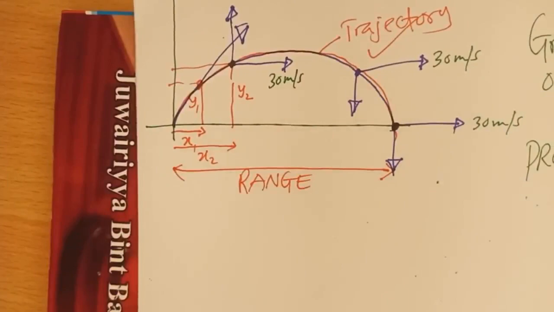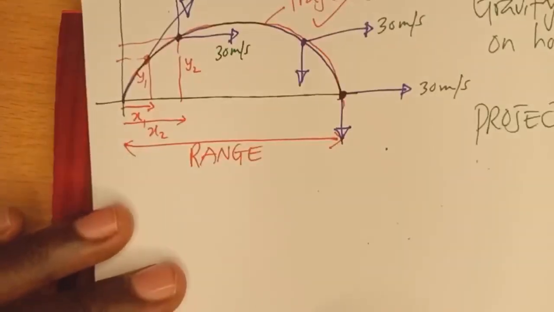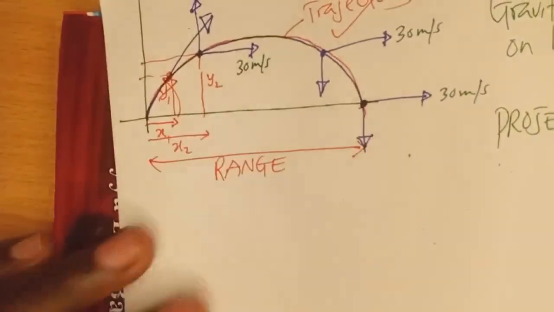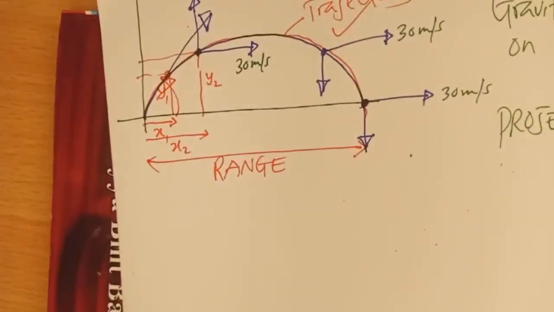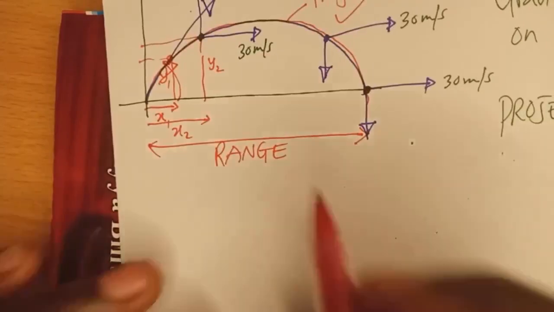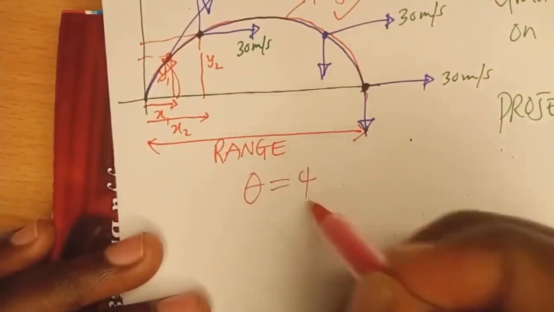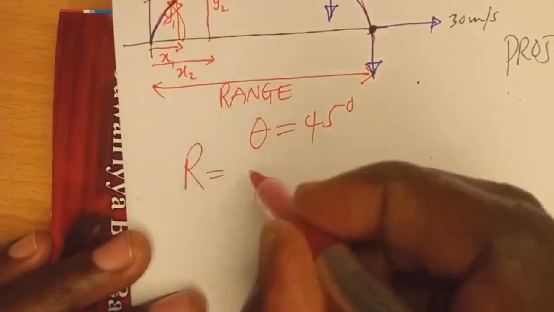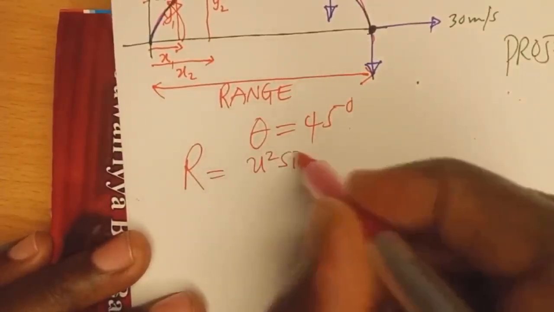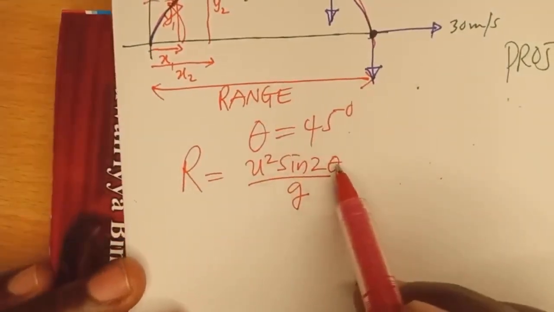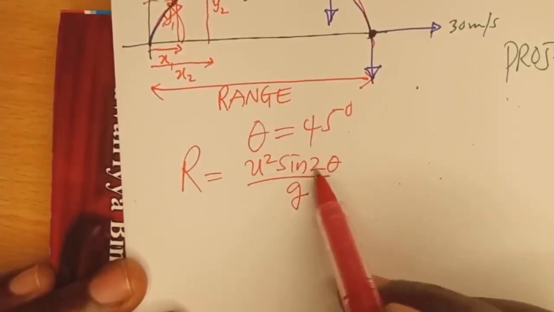Don't forget that. And at what angle can we achieve this range? This is also important. At what angle, sorry, can we have maximum range? Okay, if you want this range to be the greatest, you need an angle, and that angle is 45 degrees. Don't forget that, please. Angle 45 degrees. The formula for range is R = u² sin 2θ / g, meaning whatever value of theta you are given, double it. That is the meaning of 2θ.